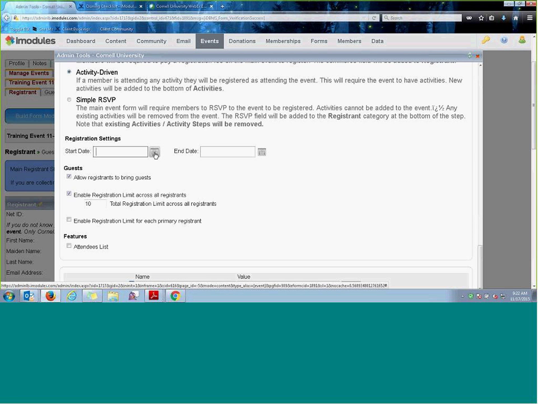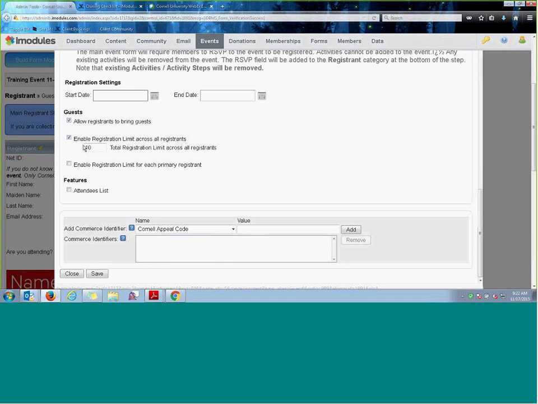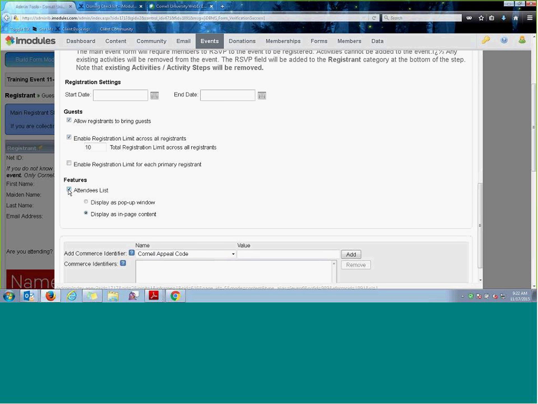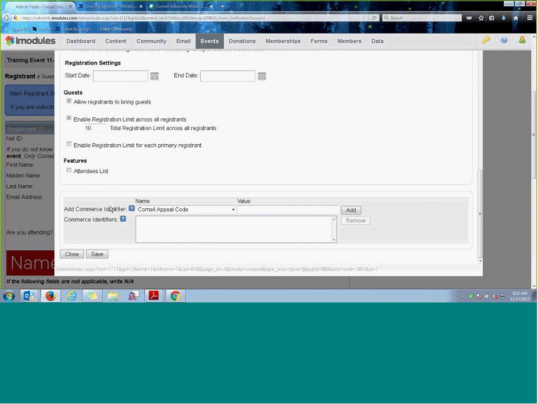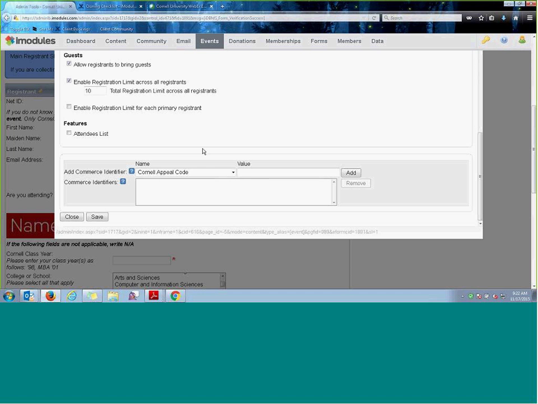So put a later date in here. Otherwise, you can leave it blank potentially if you'd like it to start showing today. Then the registration limits, an attendee list or not, and whether they're adding commerce identifiers to these events.